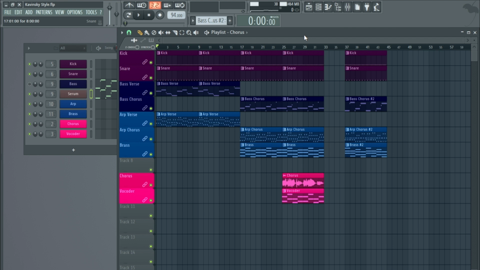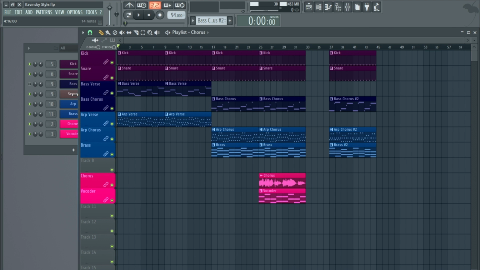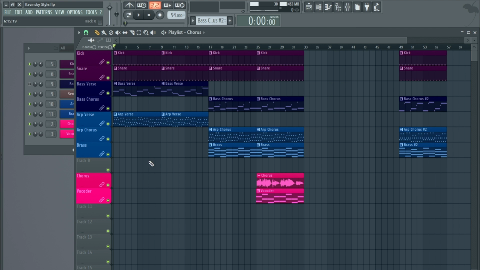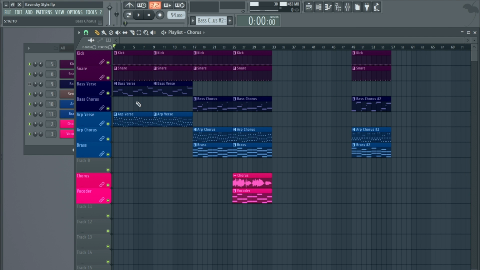So the first one I'm going to start with is Kavinsky, and I'm going to take a look at his track called Night Call. So I've done a quick reconstruction with the bass, the harp, his pad, and then the vocals as well. I don't have the vocals, it's just a random acapella that I found, but it'll show you. So some of his stuff's very basic. A couple of things I'm going to look at is his bass.